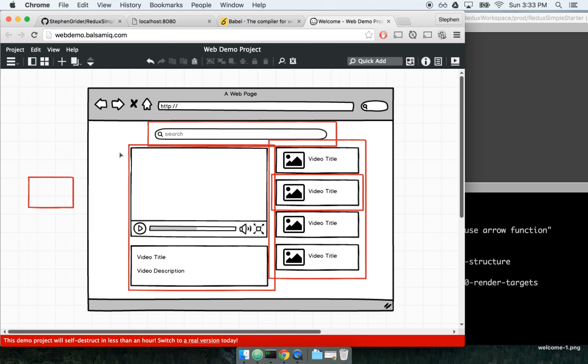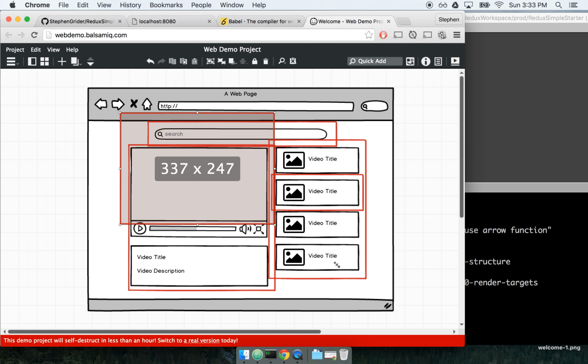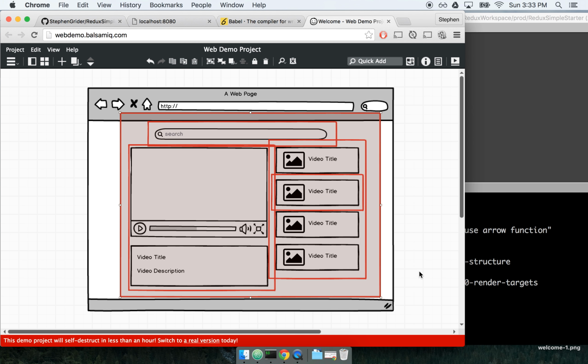Finally, we'll have one big overall component, which is going to be our app or index.js, and that's going to contain all of these components. So a lot of stuff on the screen right here. Please don't be overwhelmed with all the line work that's going on here. Basically, the only thing I want to convey to you here is that we're going to break our app up into separate components, each that isolate as much functionality as possible.